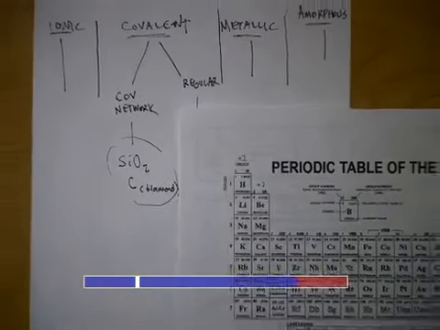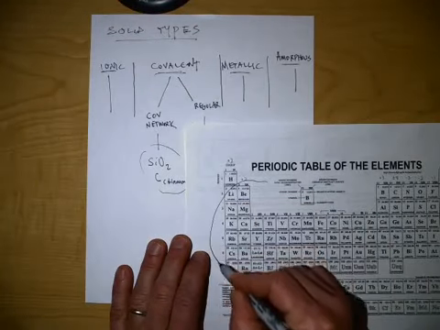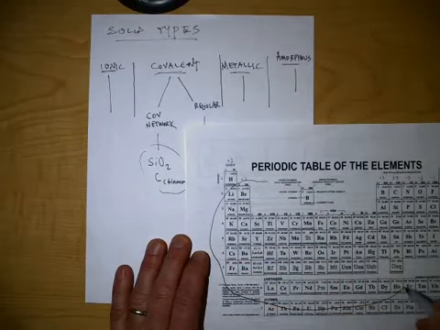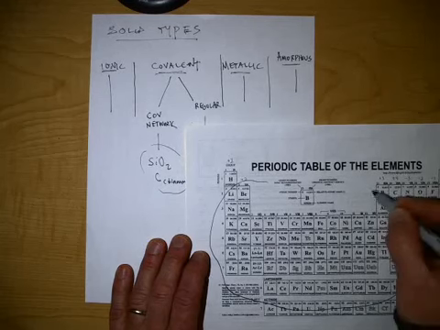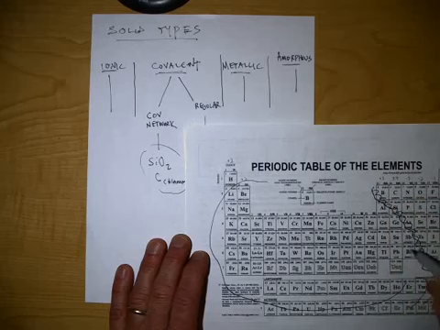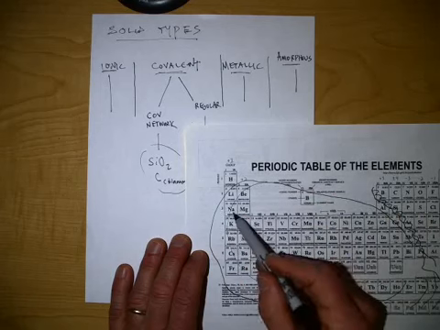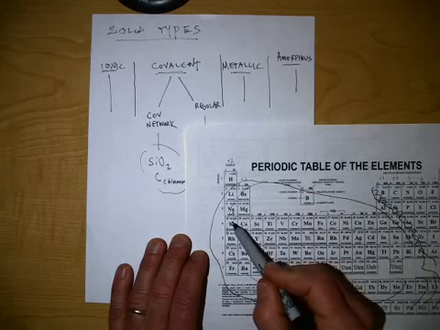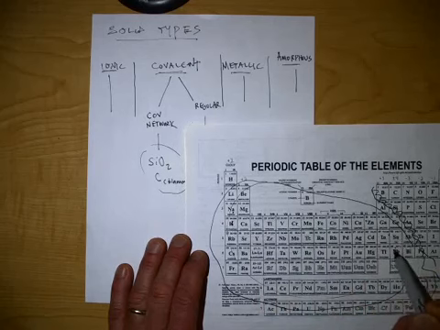On your periodic table, the metals are the ones that are over here on this side, and they include all of these bottom ones down here, and then they go up this little staircase right along here. So all of these would be the metals. That means sodium's a metal. That means potassium in your bananas is a metal. That means zinc's a metal. That means tin and lead, they're metals.